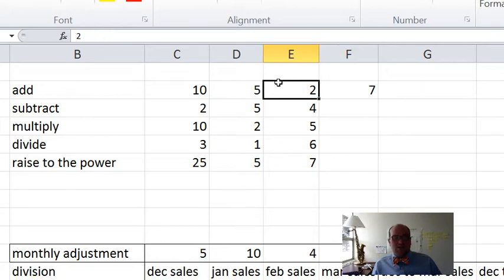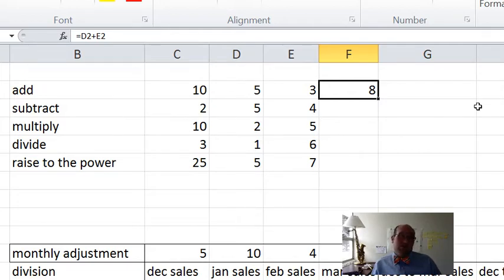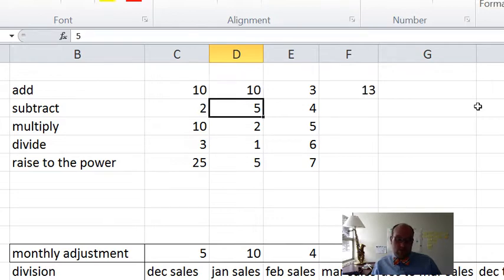So what if I decide, well, really what I meant was 5 plus 3? Well, all I do is change the value in E2. So I just hit 3 and hit enter. And look what happened. It changed this value, right? It went and actually changed the calculation automatically. So instead of 5, what if I meant 10? There, it changed it. Very cool. So watch, now let's do this for all these real fast, get some practice.